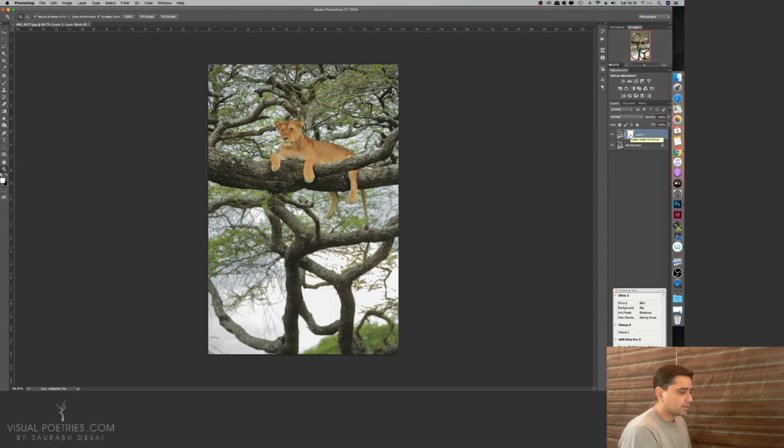Now again, you can reverse it by pressing Command I. So it will be altered. Go into the brush tool, B, and paint it with white. So the sharpness effect will be only visible on the animal and around the subjects, and not on the whole frame. Okay, so you can see the sharpness effect is only in this region.